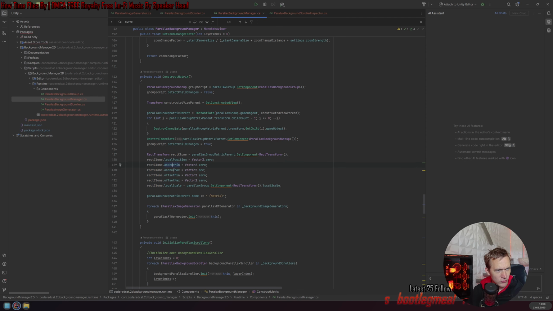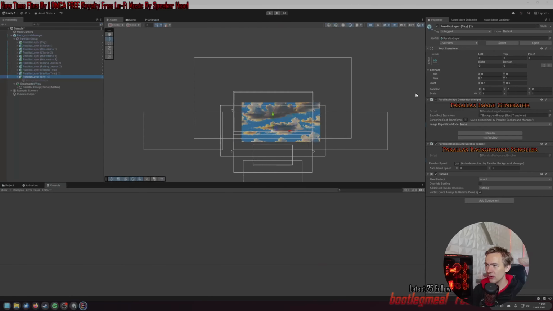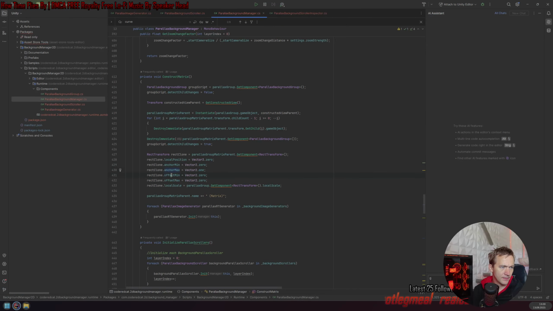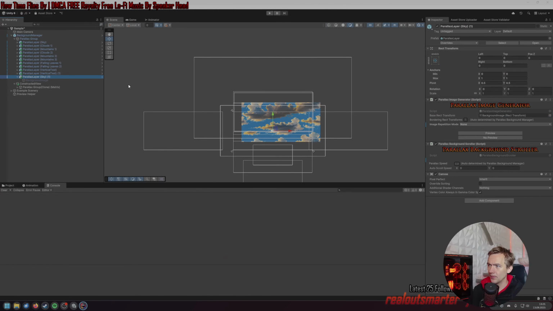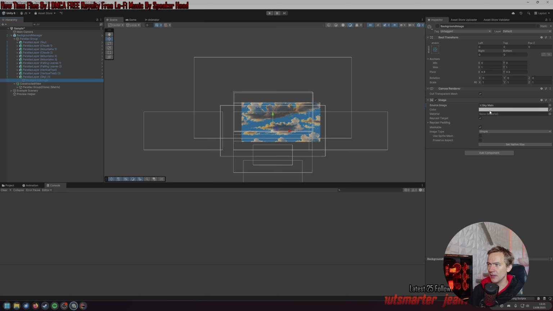Yeah, actually override the anchor, so you can't even do anything with the anchors. It's hard coded. And the offset. So I think you can do something with the anchors over here with the parent, but the image anchors, they are hard coded.